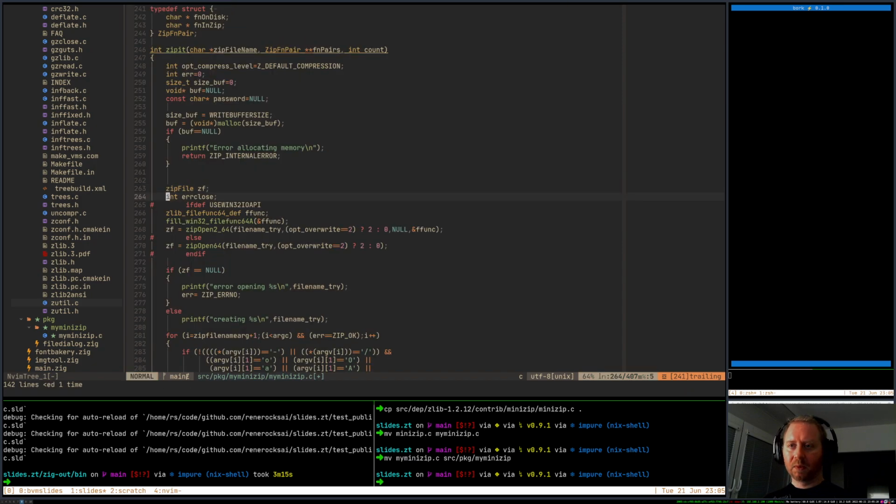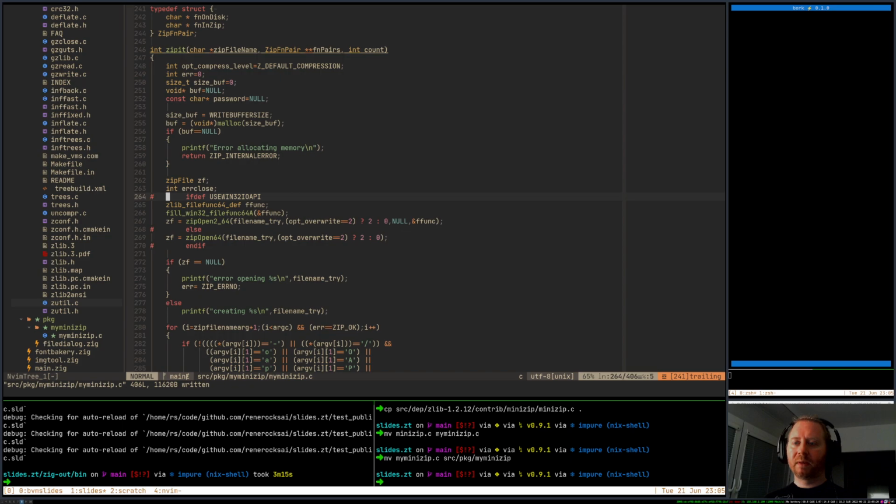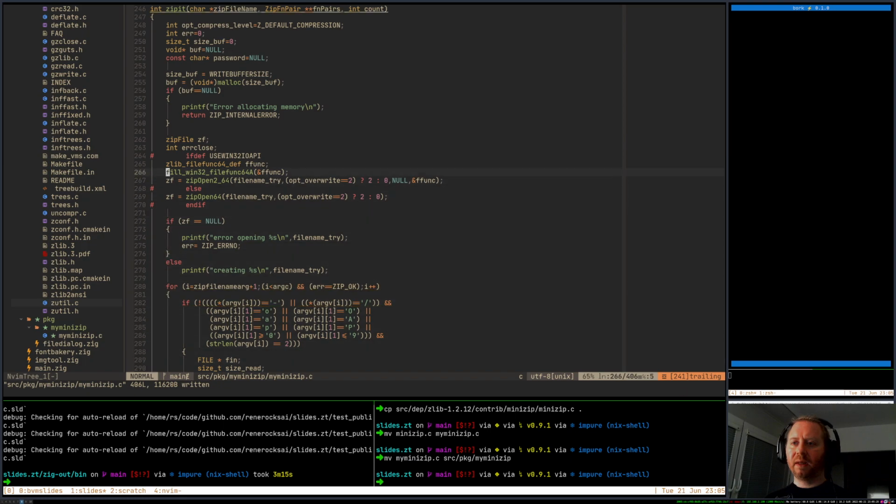Oh, wrong key for a moment. Okay, that's all very interesting. And then, hang on, for the file name try, we have to replace file name try by zip file name. What do you mean opt override is 2? Probably override, yeah, so 2 or 0. What is that?